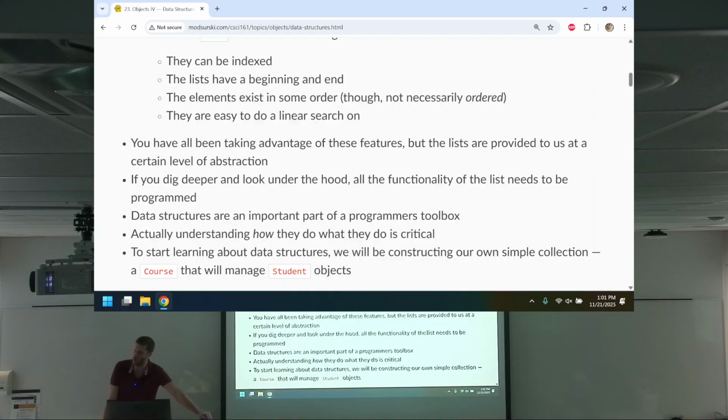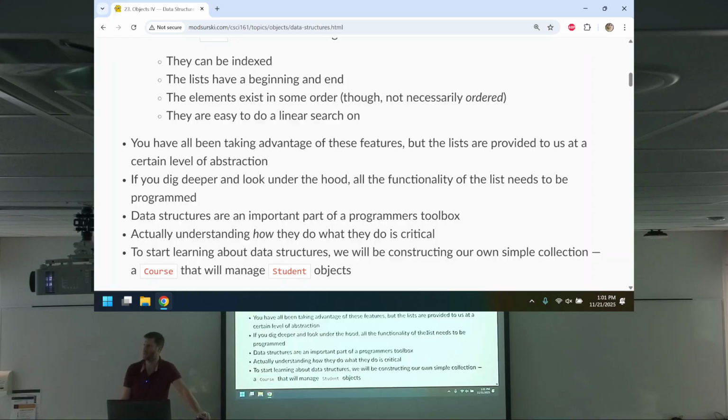How they work is going to be critical, both in terms of how much you're going to learn by learning how these things work, in the same way that you're going to learn a lot about how a car works by building one, for example. But also because knowing how they work gives you the ability to use them more effectively by having a better understanding of what's going on.